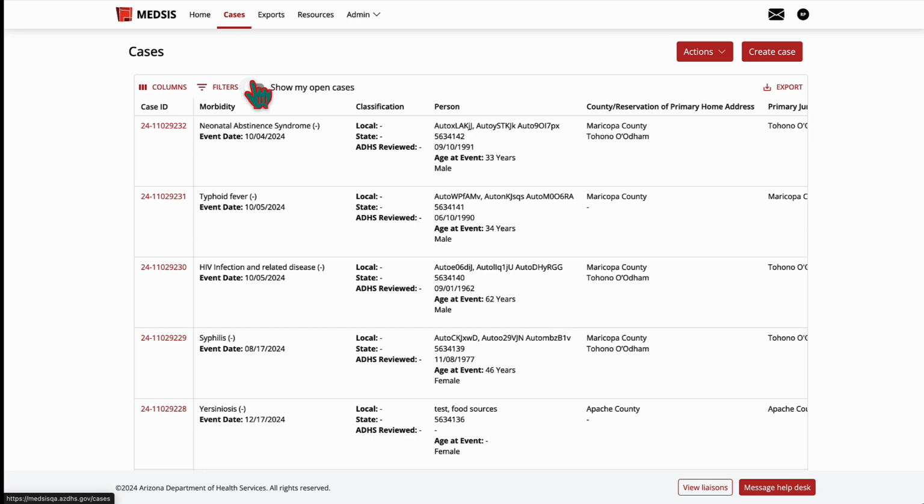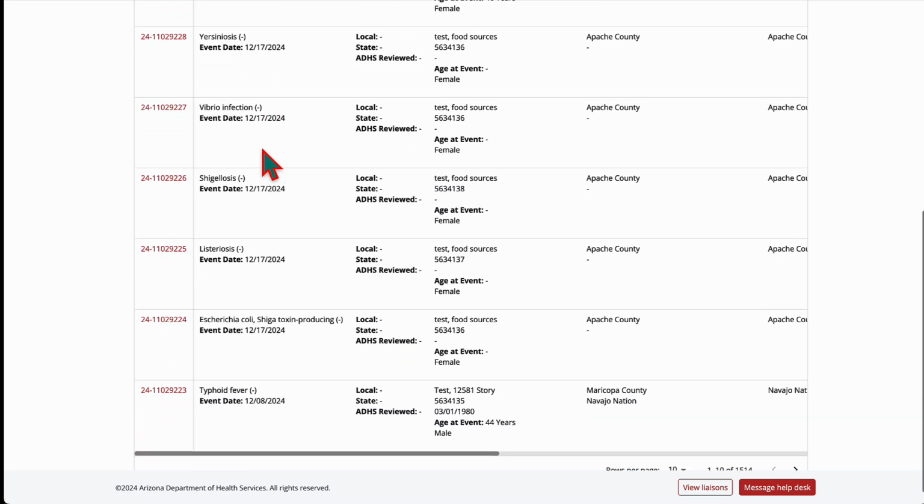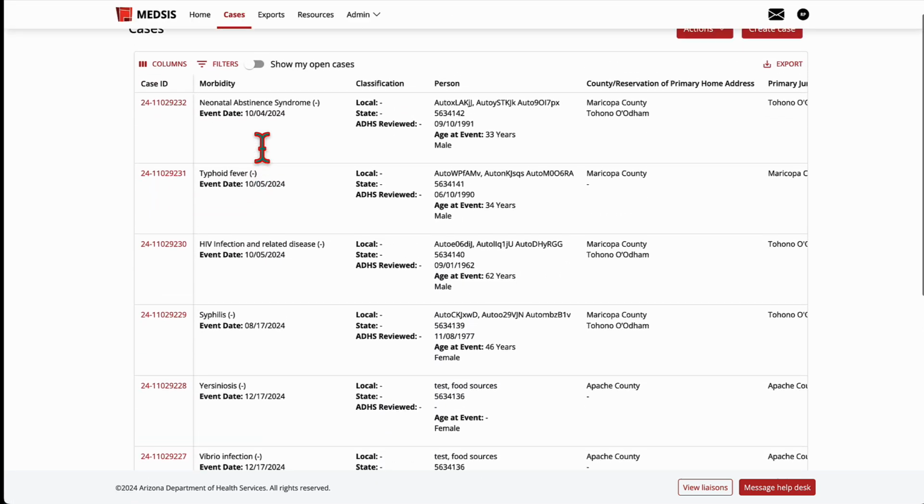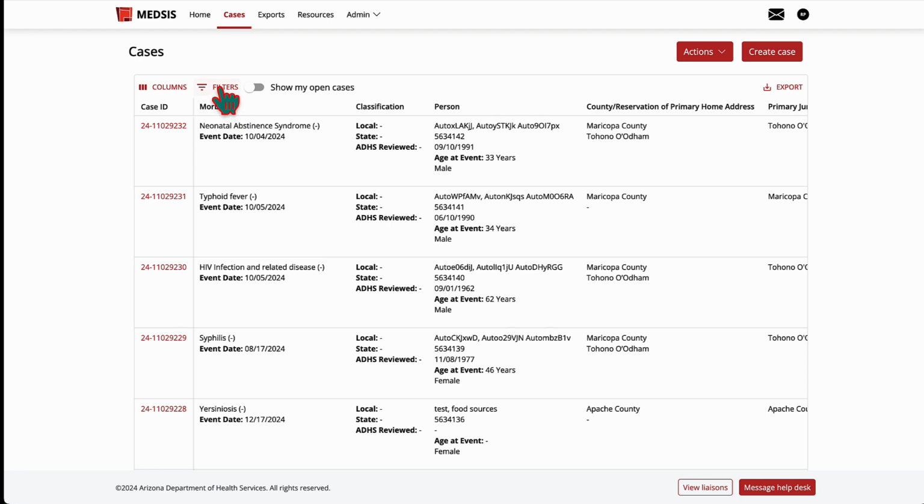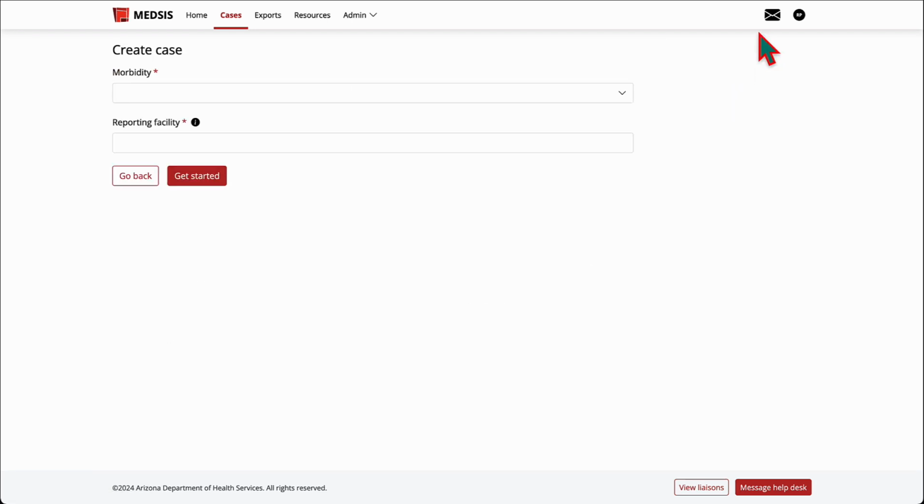Clicking on the Cases tab takes us to the Cases page, which displays all the cases we can access. Here, we can search for cases using filter and sorting options, merge records, and perform batch actions like uploading and sharing cases, depending on our user permissions. This page is detailed in the Case Foundation modules. For now, let's focus on creating a case.